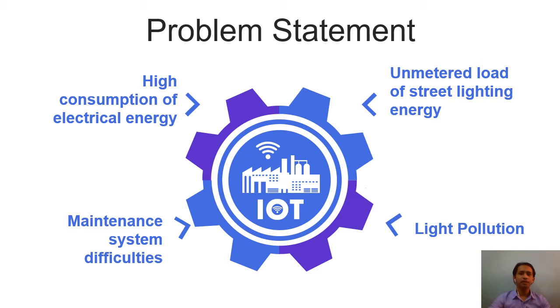Thirdly, there are difficulties related to the maintenance of the system. How does the lighting network operator find out that a certain lamp or a component of a street light came out of action and needs to be repaired or replaced? The fourth, the inappropriate or excessive use of artificial light, known as light pollution, can have serious environmental consequences for human, wildlife, and our climate.